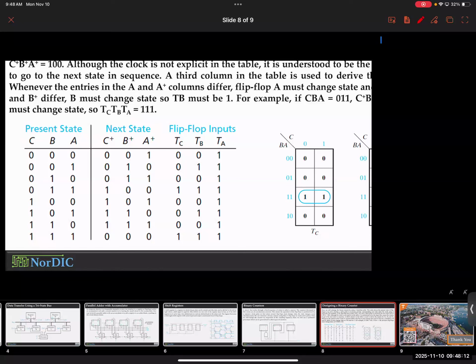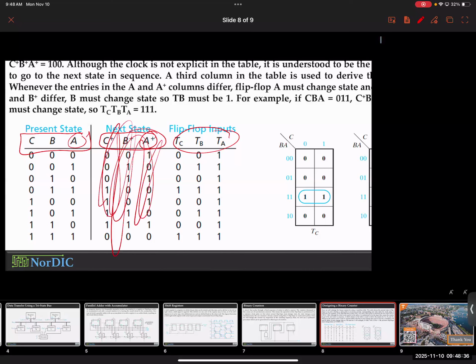Let's take a step back and see which inputs you are controlling, folks. You as a user externally, which one are you controlling? Are you controlling A plus or A? A. You are not controlling any of these plus inputs. You're controlling these ones. And what is your final output? These are your final decisions, essentially. So you now go back, remove this next state from the picture, and treat it like a truth table that you have seen so far when you worked on K-map.